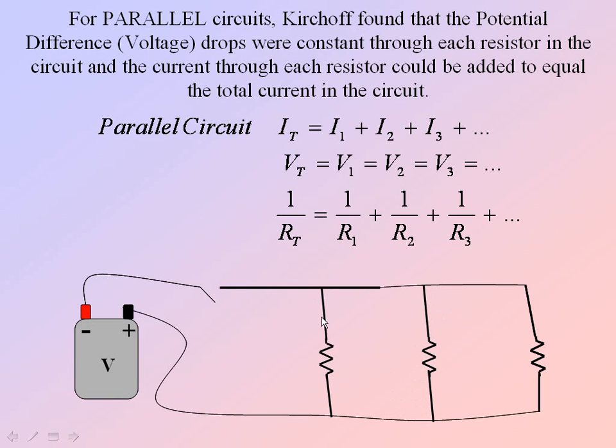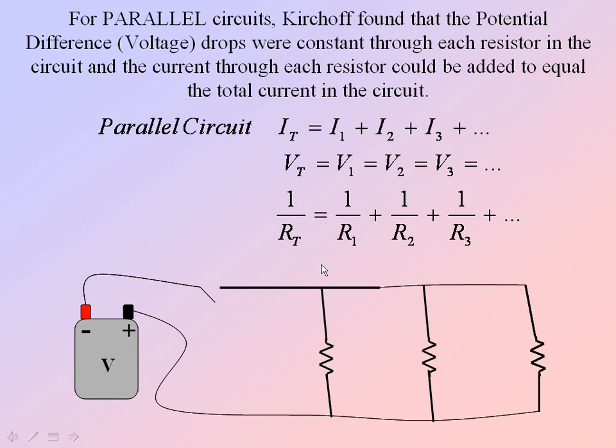Each electron that goes through resistor number 1 is going to give its complete voltage drop to this single resistor. Therefore, the voltage drop across each of the 3 resistors is considered to be also equal to the total voltage of the power source. However, the current, since some electrons at this point can go down through resistor number 1 and some can go across to resistors number 2 and 3, the total current coming from the battery is equal to the sum of how much goes through number 1 plus the current through number 2 plus the current through number 3.